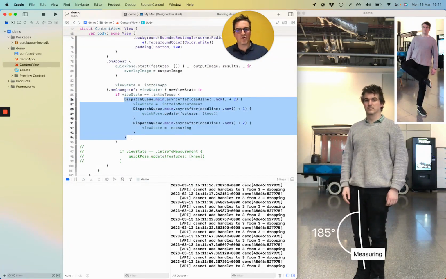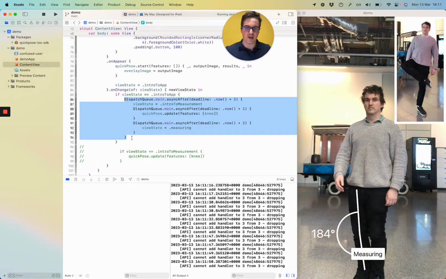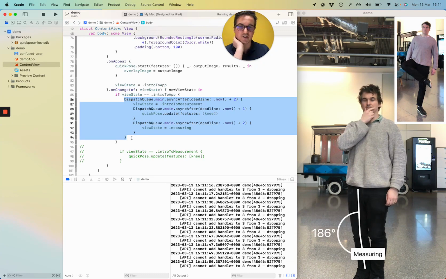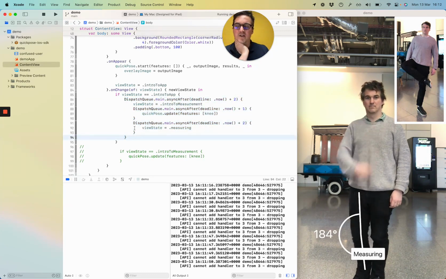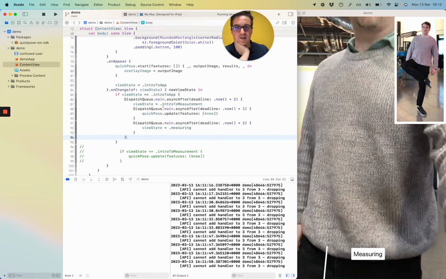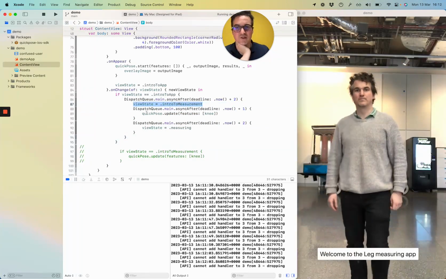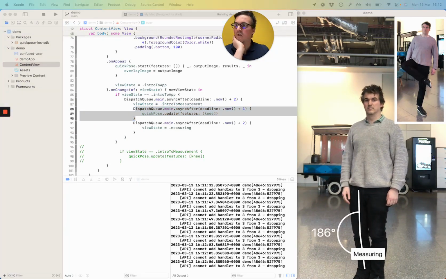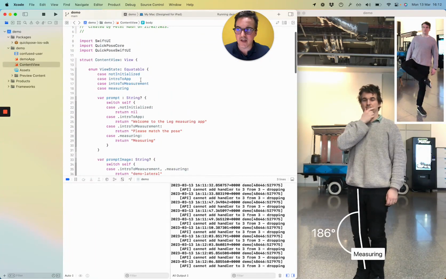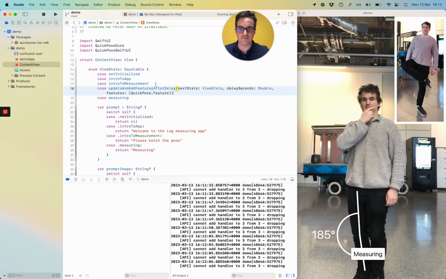Okay, so there is something I wanted to put in to tidy this up. Now it's more of an advanced feature, so if it doesn't make much sense, don't worry. Just think of it as a way of tidying this up. What we have here is, after a second I want to change the view state, and then after another second I want to change the features. What I would do is have another state here.